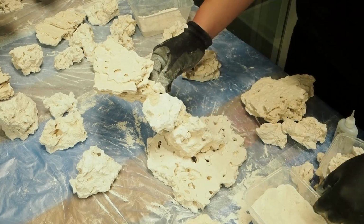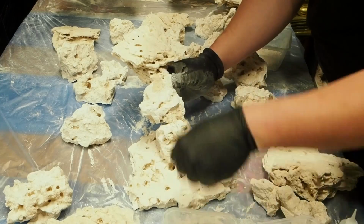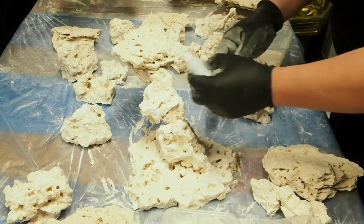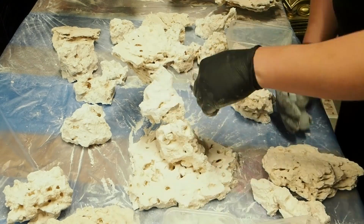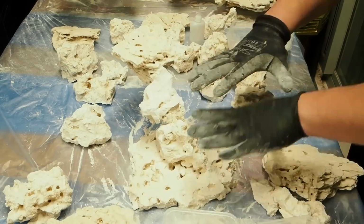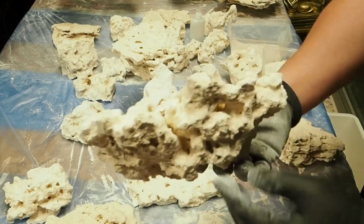So now that I'm happy with that, I'll chuck that pebble in there, put some powder over the top of it, and just squirt it with super glue just to hold it in place. You can see instantly I can essentially take my hand away and then just build out the join. And I'll rinse and repeat this over and over across all the different joins and structures, and then we'll come along and finish it.